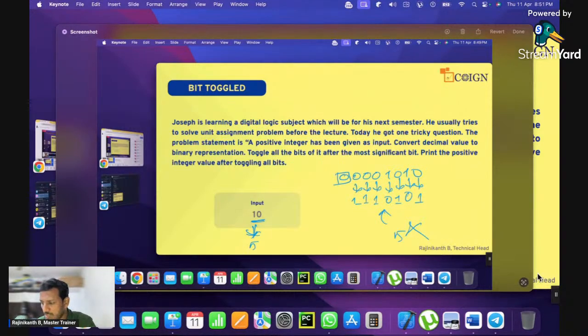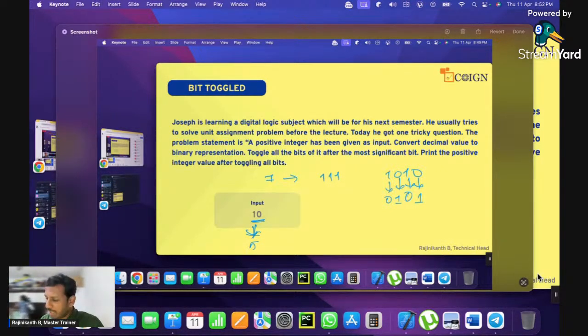That means we should not disturb these unnecessary bits. You need to flip only the bits which are originally representing your number, but not all the rest of the bits. For example, if the input is 7, we need to flip only the last 3 bits.